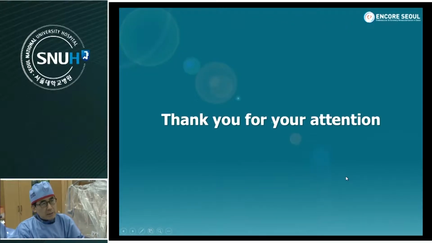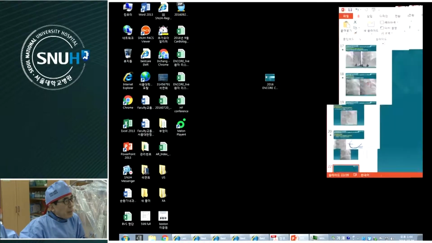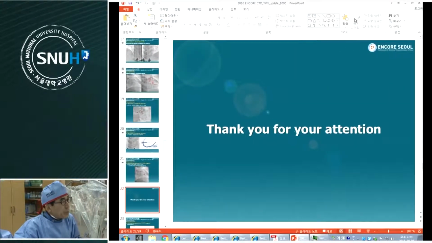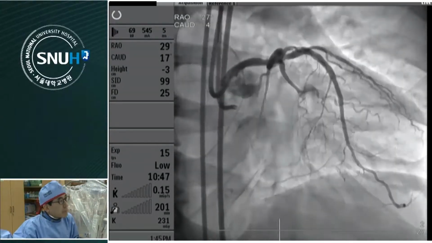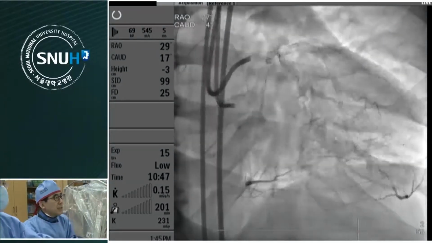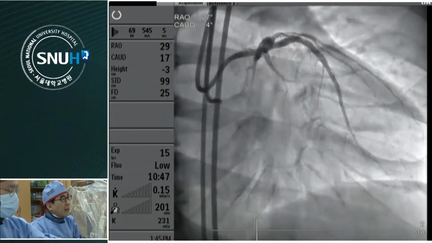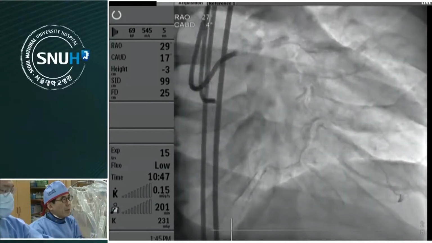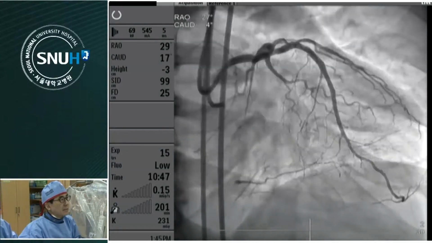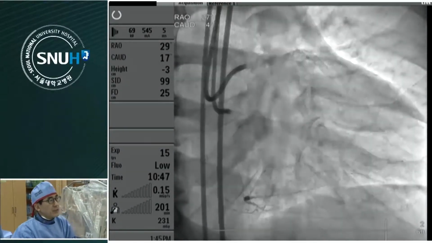Let me show you the image that we took just a minute ago. Angio, please. So this is a simple RAO image of left coronary arteriography. There are multiple collaterals from left to PL branches.